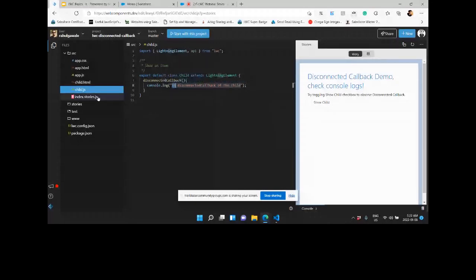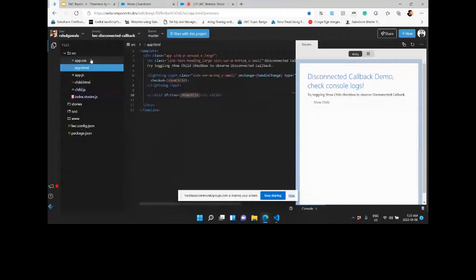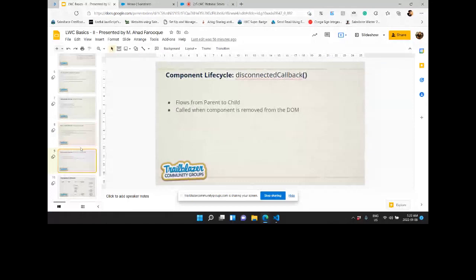So I can share the link of all the code I have written here, and this repository, I mean, this component directory that was written by Rahul. So that's a very great example. So that's why I used it. So that is how you can use all the types of callbacks. For example, the connected callback, rendered callback, and disconnected callback.